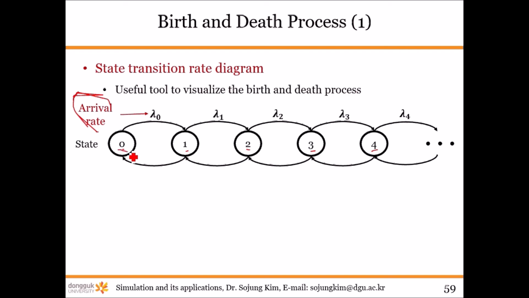And the arrival rate: from 0 customers, we have this arrival rate, so that we can have 1 customer in the system. And by having this arrival rate, we can also have this number of customers, and this number of customers, and so on. Okay, we have an arrival rate, and also a service rate, right? Under this service rate, one customer will leave. So from 3 customers, under this service rate, you can have 2 customers, and under this service rate, you can have 1 customer, and so on, right?